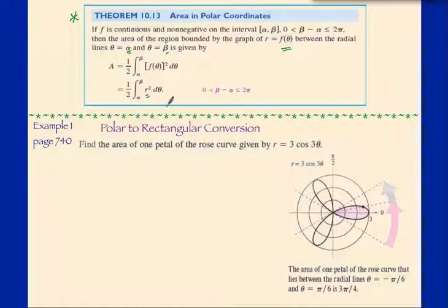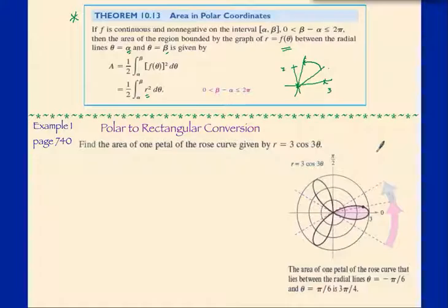So once again, recognize that our endpoints of integration used to be points on the x-axis, maybe say from 0 to 3, or if we were integrating with respect to the y-axis, maybe from 0 to 2 or something like that. But now we're looking at a region between radial lines, and as that region is being developed from one radial line to the next, the area is bounded by those two radial lines, which means that they will be the endpoints of integration.